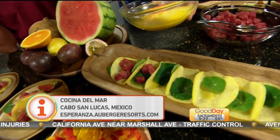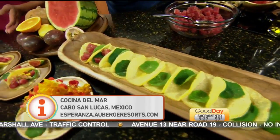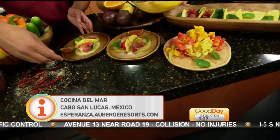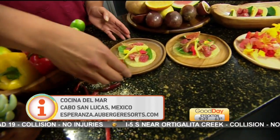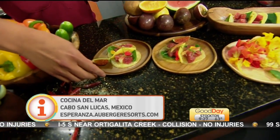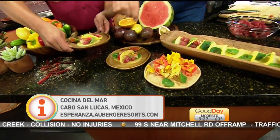And then look at this. Presentation, as you know, is everything. A little bit more on top of this. And we have something very special here: a watermelon pickle. I love the taste of cucumber that the watermelon has in the white part, so I decided to make a pickle broth and pickle the watermelon and place it onto the plate.